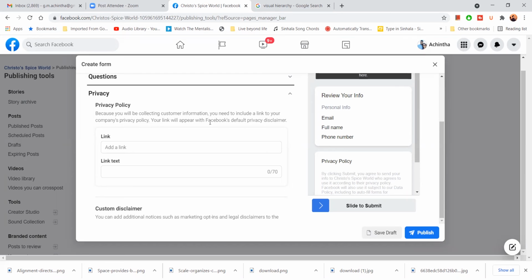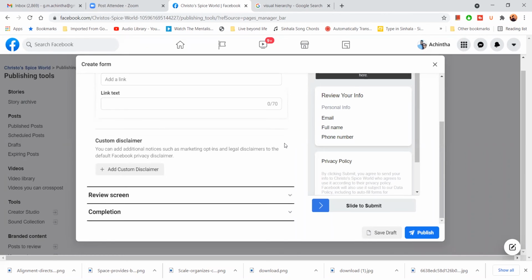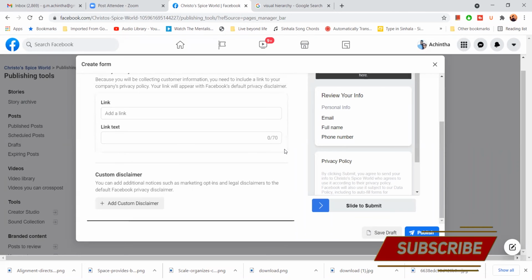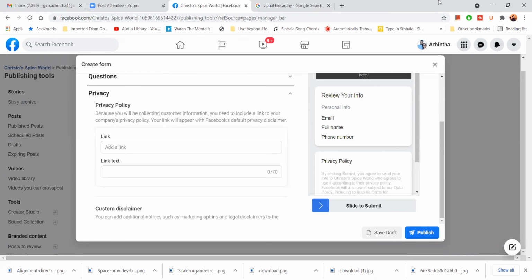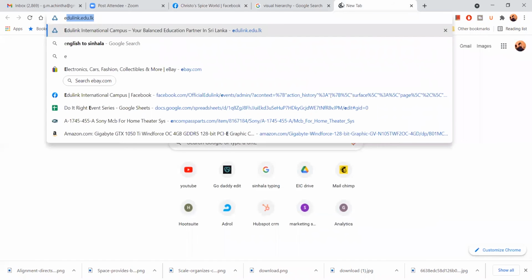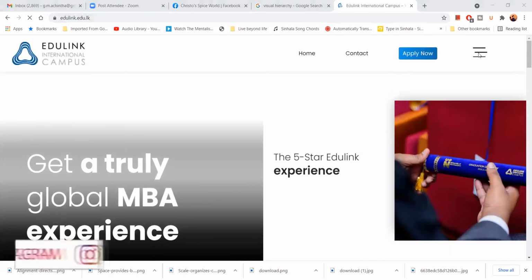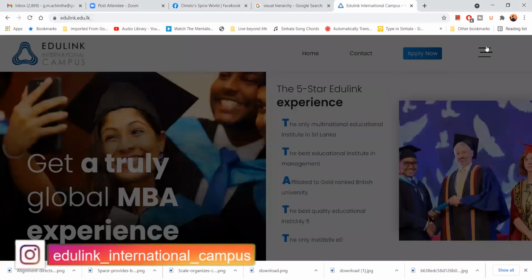Your link will appear with the Facebook default one. I'm pretty sure you can't skip this process. You will have to have a link to a document which has some sort of privacy policy. So what I usually do is send it to the Edulink about us section. So I'll just put it there for this purpose.